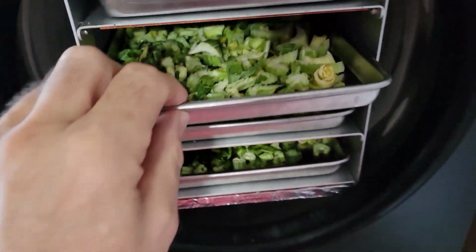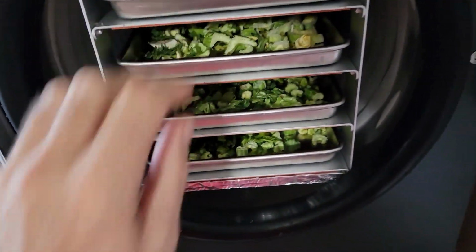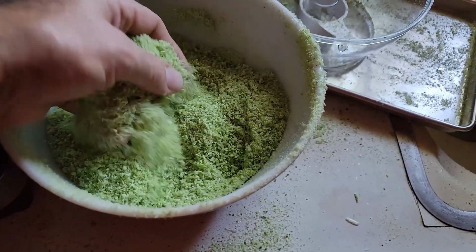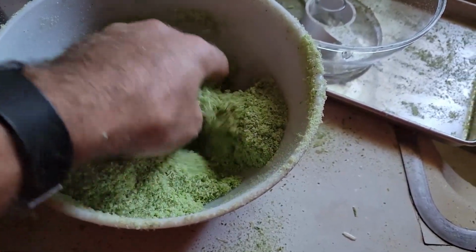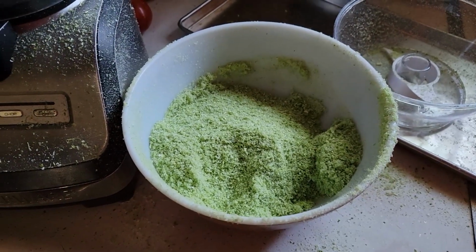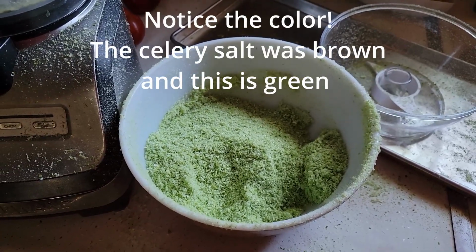So I'll pull it out, and I think we'll try and make some celery powder out of it, or break it up a little bit and see how that works. Alright, I put it through a little food processor here, and this is what I ended up with out of the 4 trays. A nice little powder there. I think that'll work really nice in adding celery flavor and not having the pieces of celery in there. So I'll just put it in jars and vacuum seal it for now. I'll come back when I get everything all sealed up.